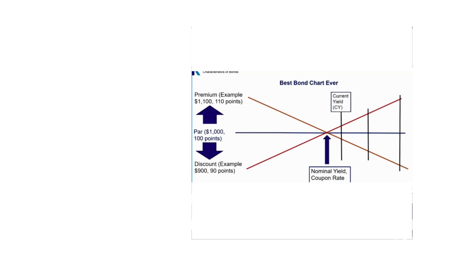In addition to current yield, there's also a concept called yield to maturity, which takes into account any gain at maturity that an investor realizes because they bought the bond at a discount, or any loss they realize at maturity because they bought the bond at a premium. You won't need to calculate yield to maturity for the test, but you definitely need to remember that yield to maturity is higher than current yield for a discount bond and lower than current yield for a premium bond.